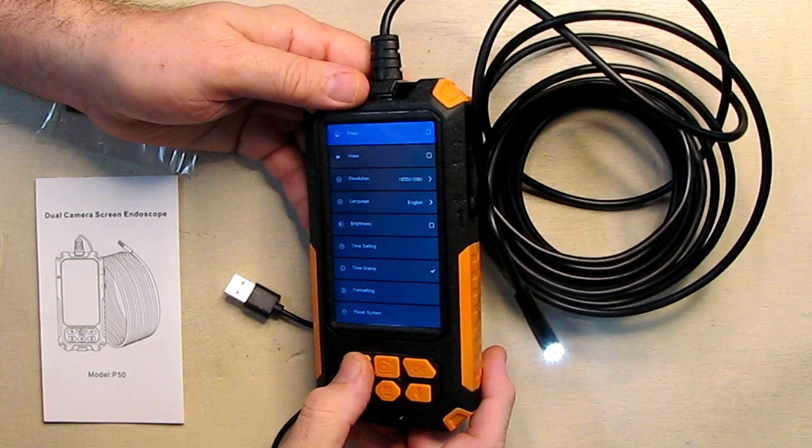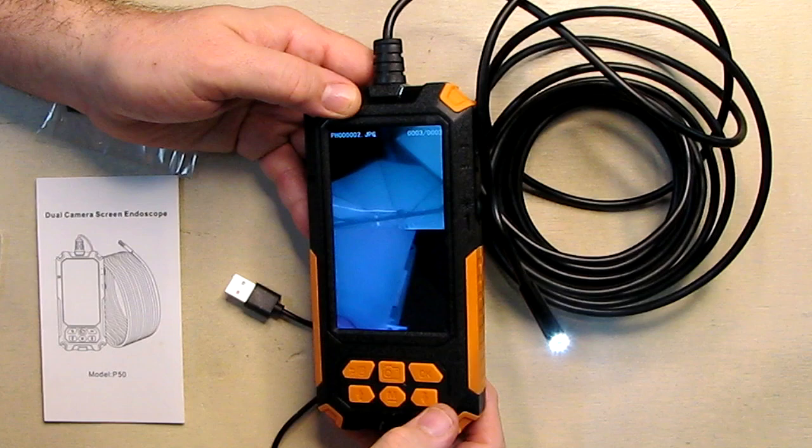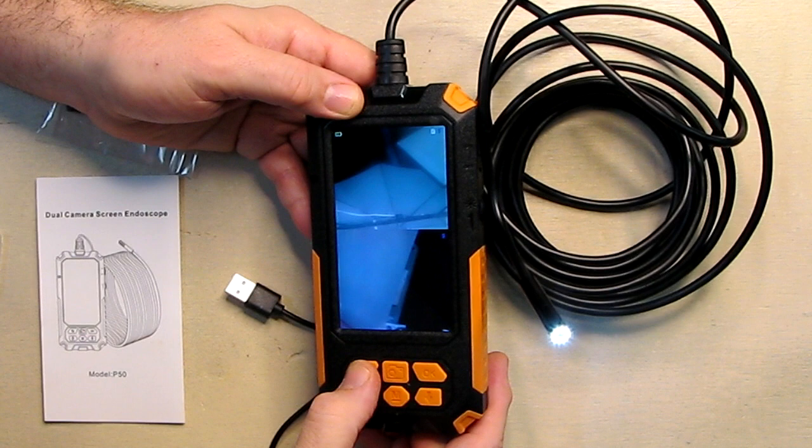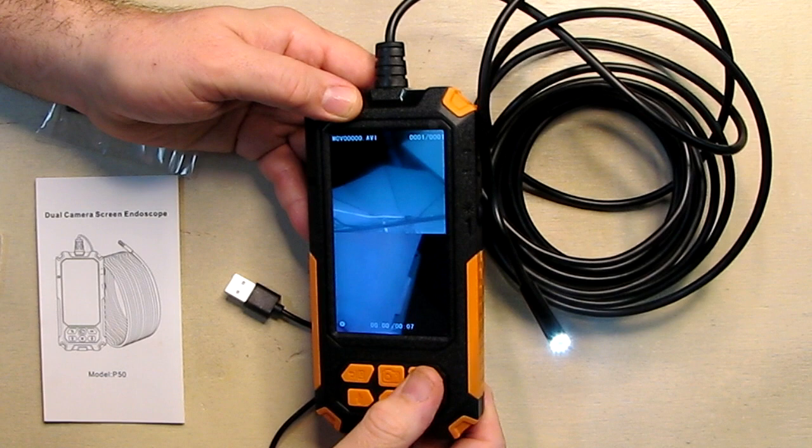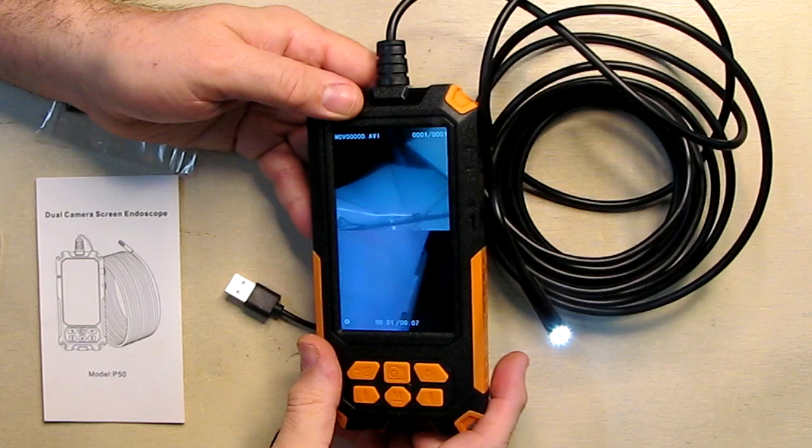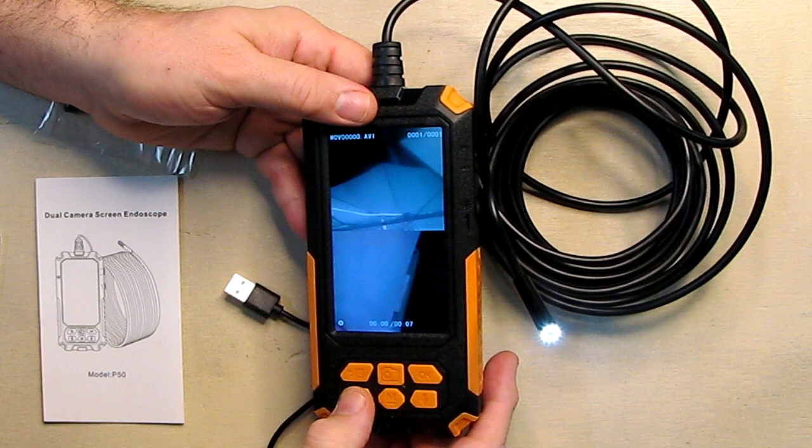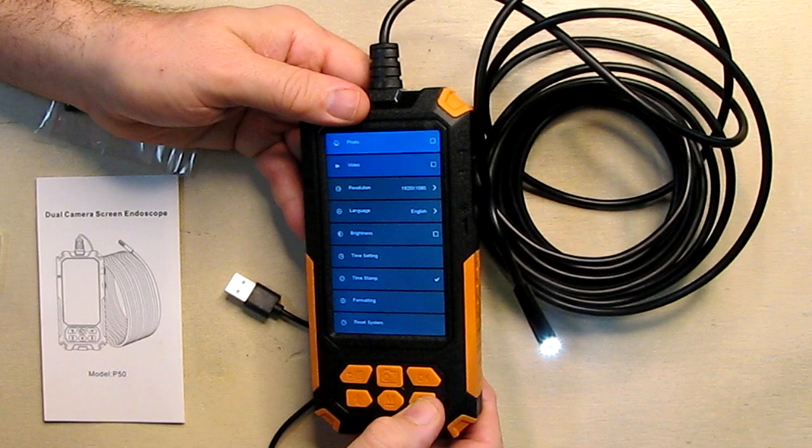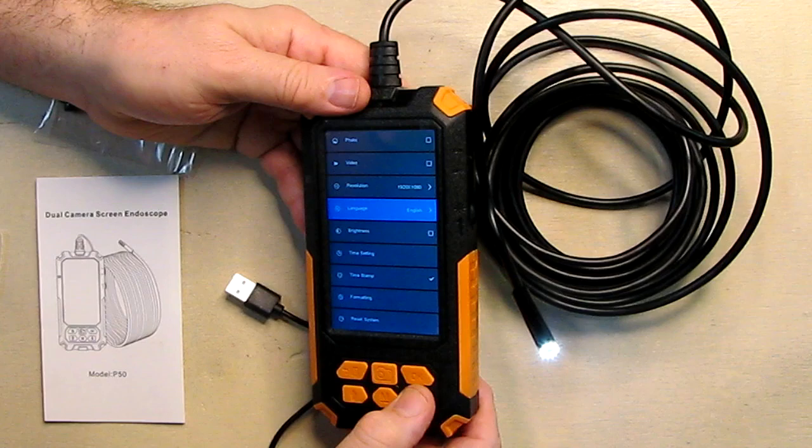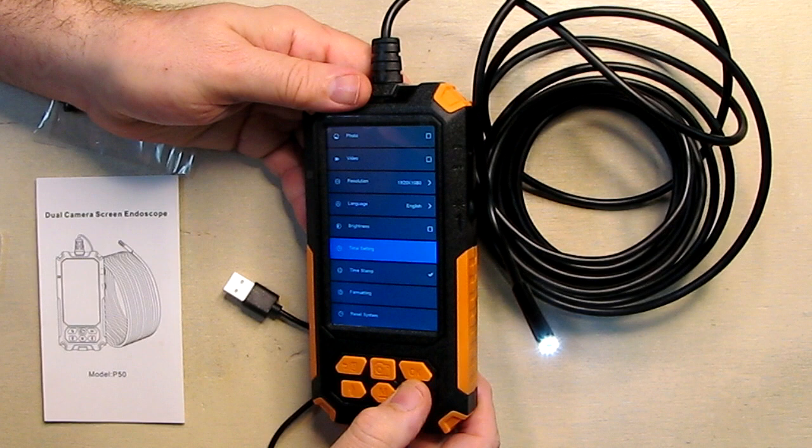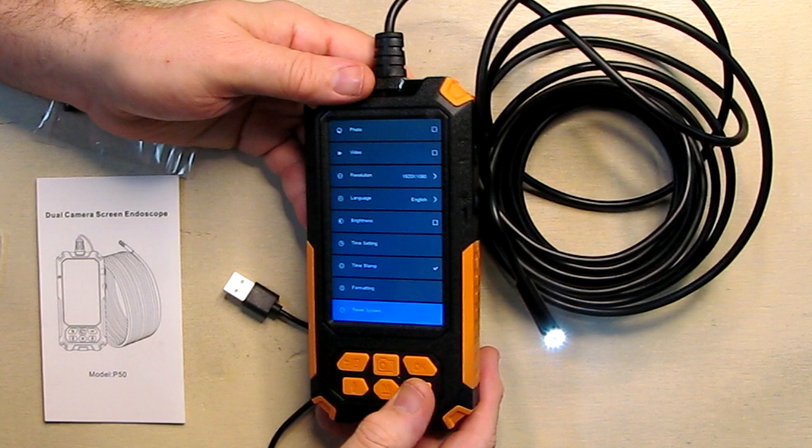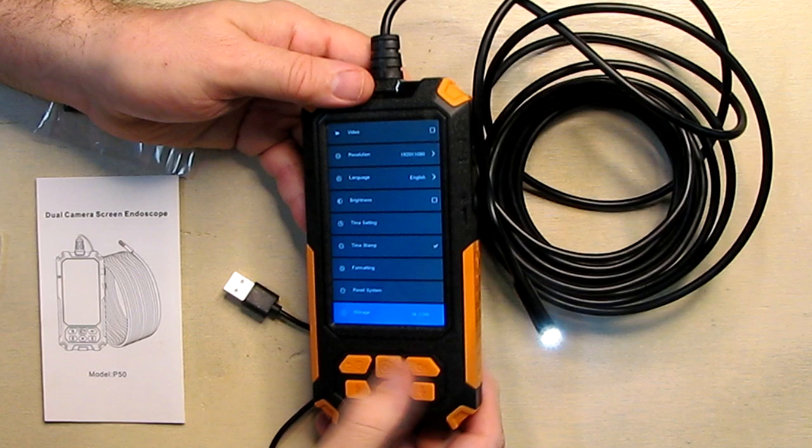And of course there's ways to play your video. You can go through that menu right there and you can see photo. Now it's letting me walk through the pictures that are on there. I hit it again, I can go back and I can move down to video and hit okay, and then I could play the video that is on there. So it allows you a lot of flexibility to look at what you looked at, what you recorded. It records in AVI and I'm going to show that video so that you see what it looks like, the quality and so forth. You also have a lot of things you can control: the resolution, the language, the brightness, the timestamp, the setting of the time, and you have a formatting of the card. You can reset the system the way it was and see the storage that's available on that card.